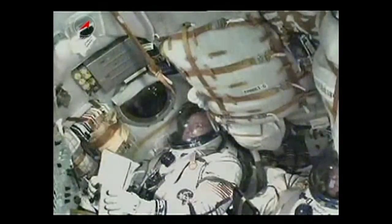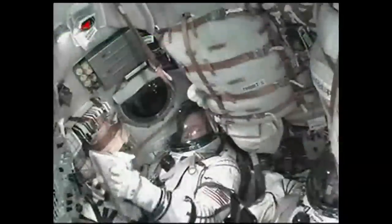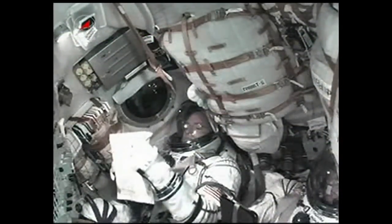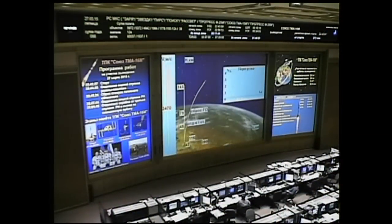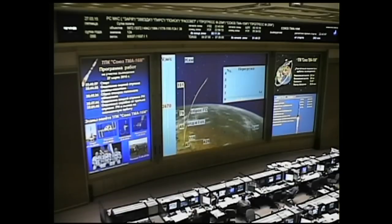And then the Soyuz will use what's known as a hot stage technique, where the third stage will ignite while the second is still burning, which is the reason for the Soyuz to have that small open area in between the second and third stages. 260 seconds into the flight. The parameters of this structure are nominal. Copy. Everything is fine on board. We are good. Everything's still looking flawless for this launch, getting close now to third stage ignite and second stage shutdown.